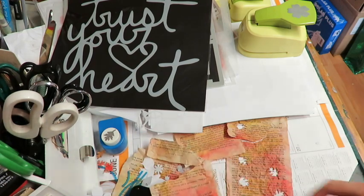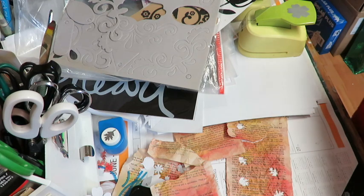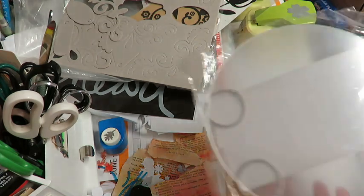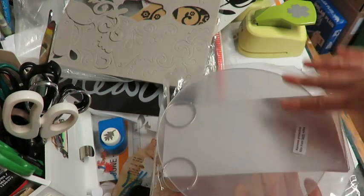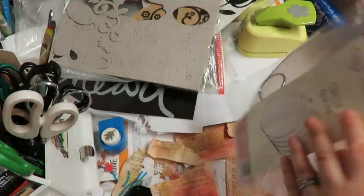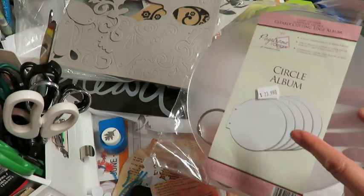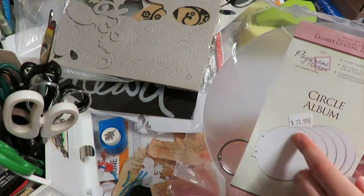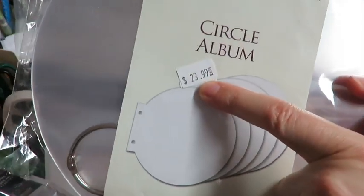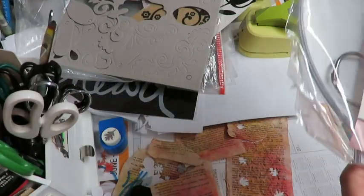Okay, so wow. That was pretty good. Okay. And that wasn't even all of it from the art sale. Okay, so then I was intrigued by this. There were like a stack of them, and I was tempted to get more than one, but I decided to, wow. Okay, this was a good deal. I paid $2, and they're regularly $24. Wow, maybe I should have gotten more than one.